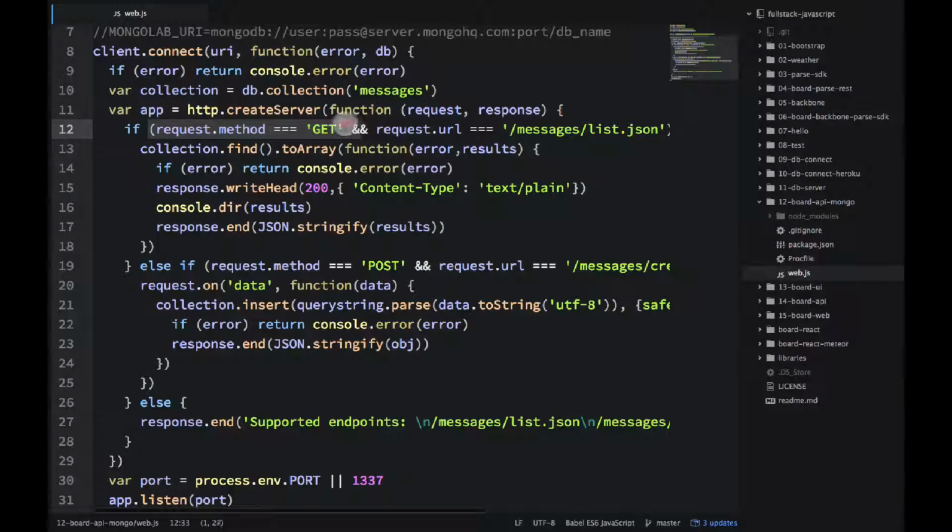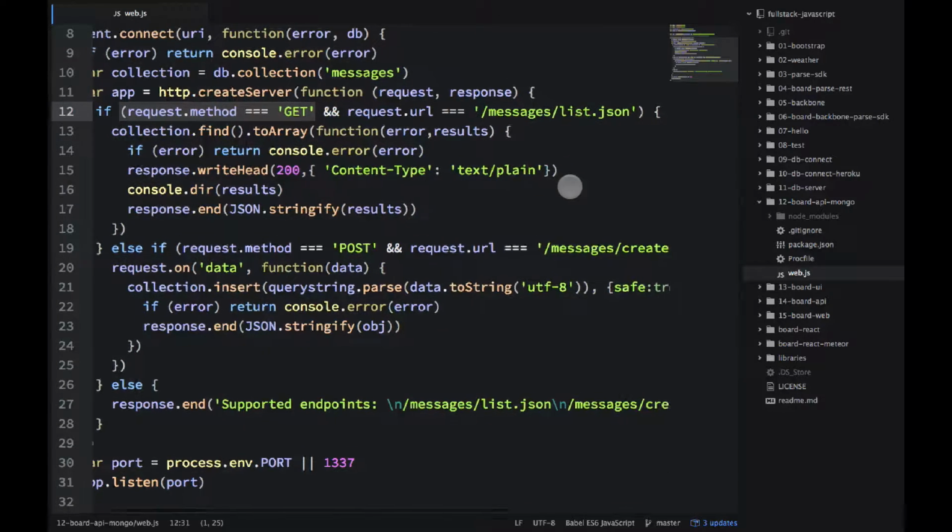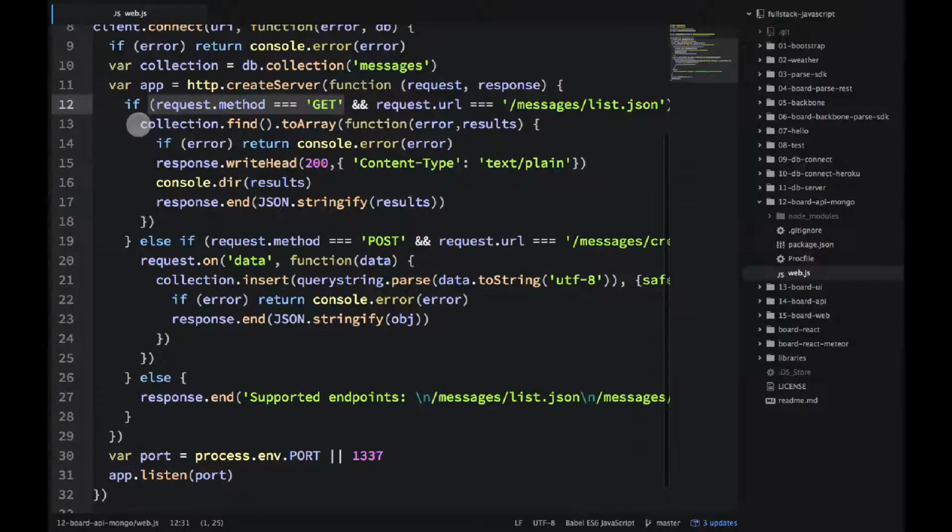So first we implement the GET for /messages/list. The code is very simple. We get the collection and we type find. If you remember from the book, find in the Mongo shell and in the native MongoDB driver gives us the elements from the collection. So basically we're reading and we're querying the database.